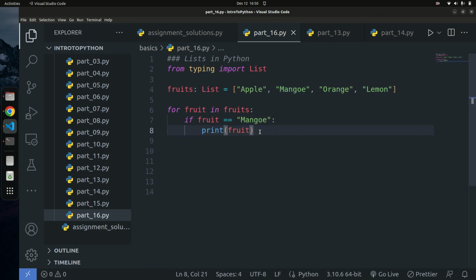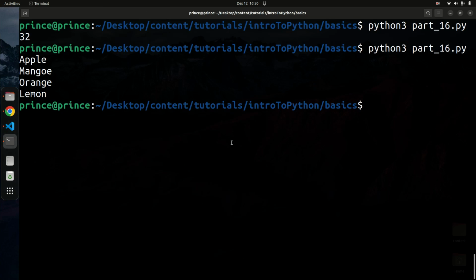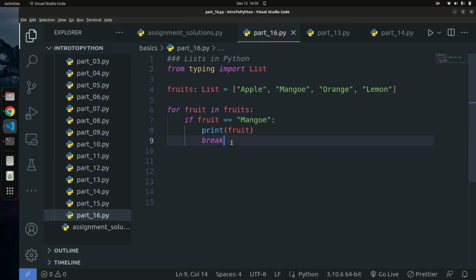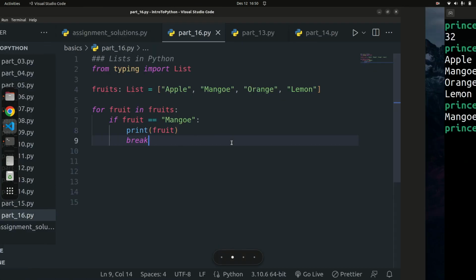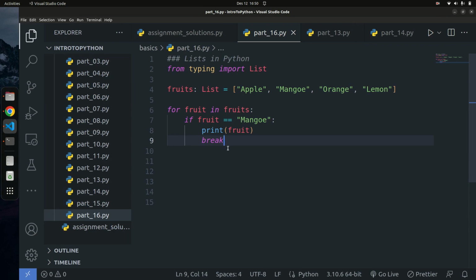One thing we didn't actually learn about loops is the break and the continue statements. So the break statement simply says: once we found it, there's no point in continuing to iterate over orange and lemon, because all we're looking for is a mango, right? So we can just use the break statement, which simply says jump out of the loop and stop going through other iterations. That's what the break statement does. There's also continue, and we'll look at that in the future. If you run it, you can see you get mango, and once we get mango, we just stop, because there's no point in iterating through the list when we have found what we wanted.